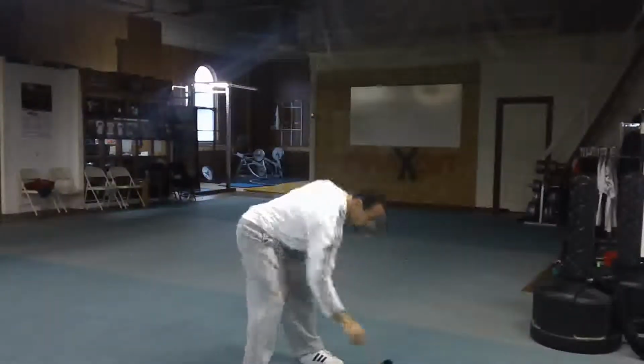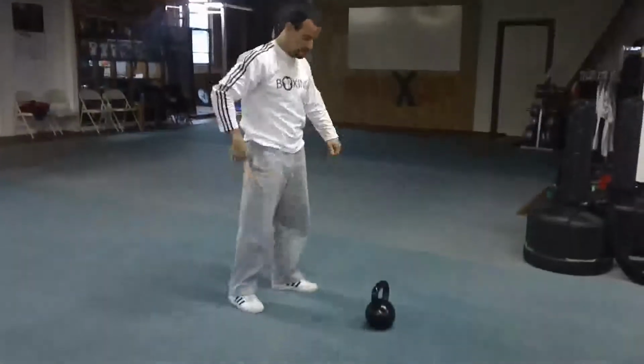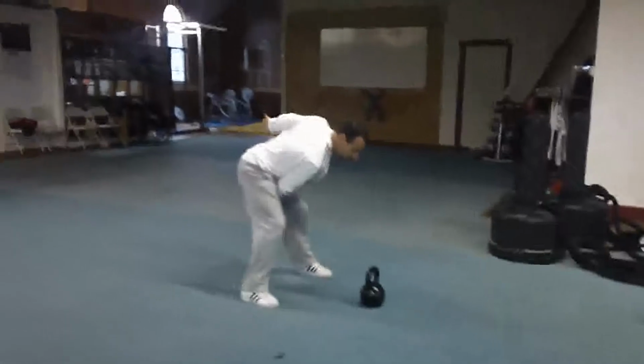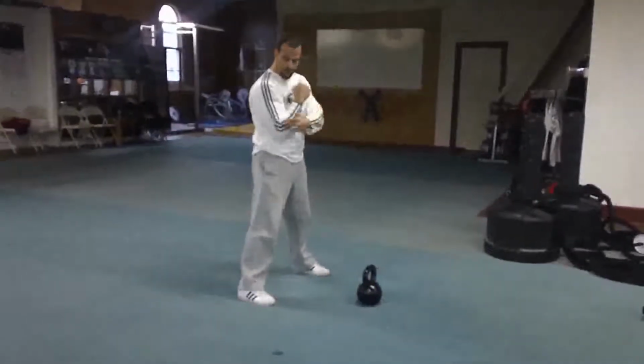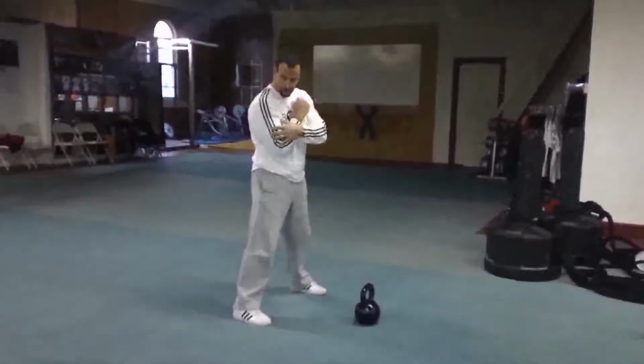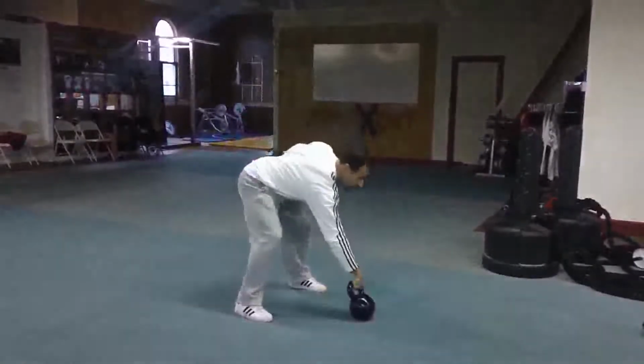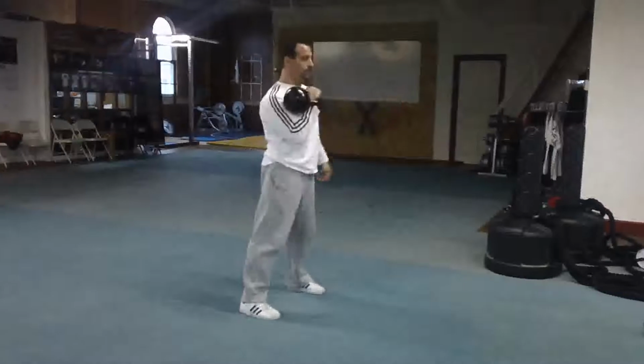Last but not least, is the kettlebell clean. You take your kettlebell, you hike it. This time you're going to bring it up into what we call the rack position, which is the bell's going to rest right here by my elbow. Hike it and clean it.